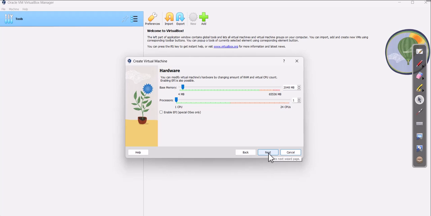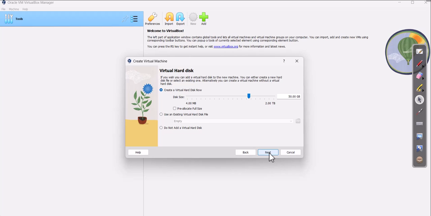We're going to click next here, and let's just move this to 4 and virtual vCPU 2. The reason is I have a lot of RAM in my laptop here, a 64 GB RAM laptop. Even if you have 16 GB RAM, it should be okay. You're still going to have issues with it, but it should be okay. If you put like 2 and 2 or 4 and 2, just see which is going to work for you without lagging and stuff like that. So we're going to go ahead and click next here.